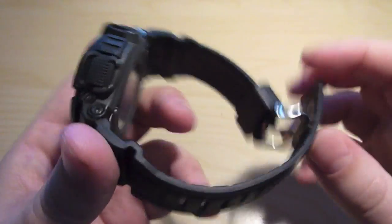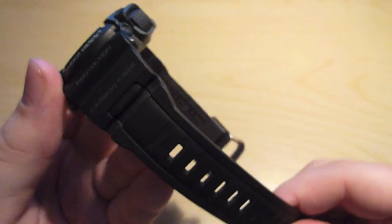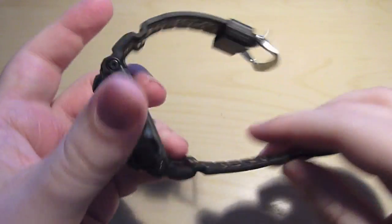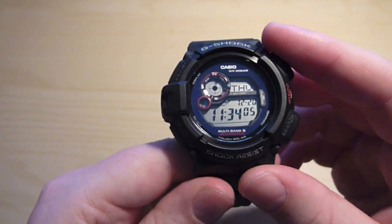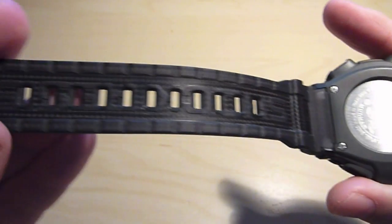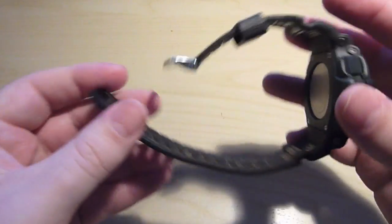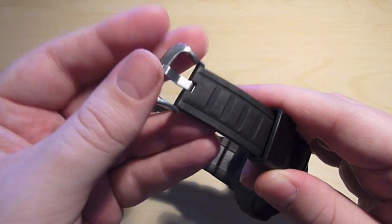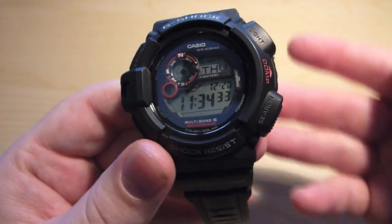The overall look and feel, it stands out quite nicely. I really like the red and the black coloration. It feels quite solid. The difference between the GW-9300 and the G-9300 is actually the multiband 6, so it gets its signal from a radio mast somewhere in the world, and also, as you can see, the all carbon fibre strap. So that adds to the durability, definitely. I haven't had any problems with this at all. It's got one buckle. I'd prefer it if it had 2, but that's just me nitpicking. I just feel that G-Shocks with 2 just feel a bit more secure.